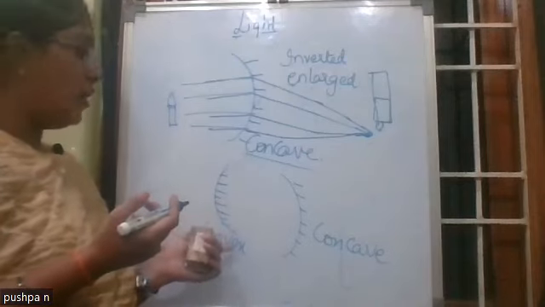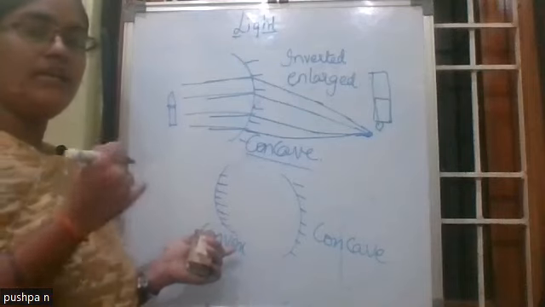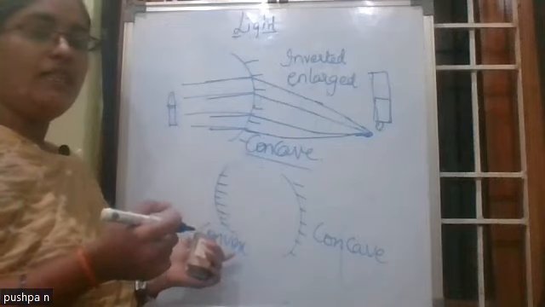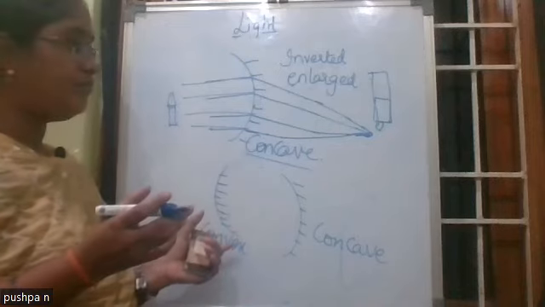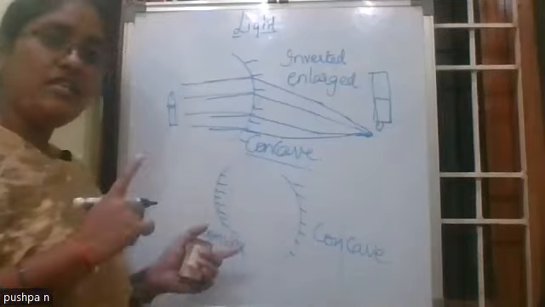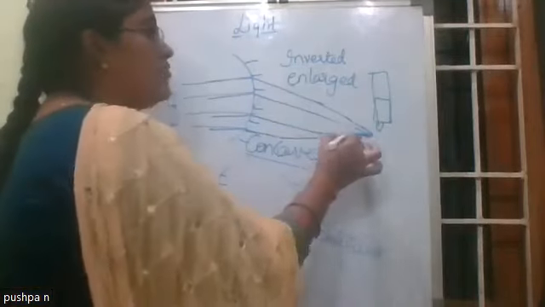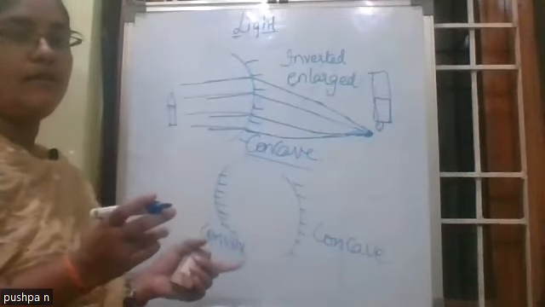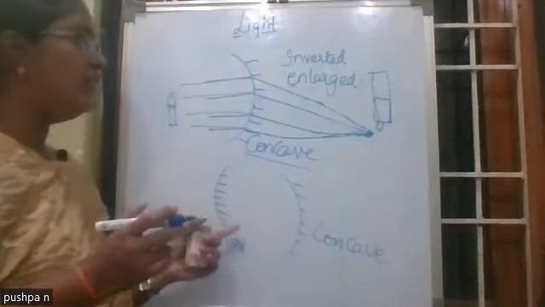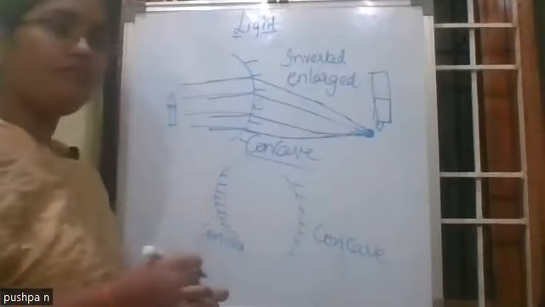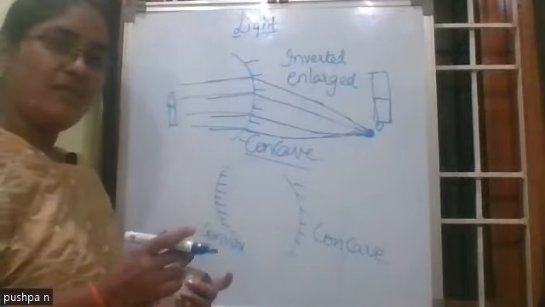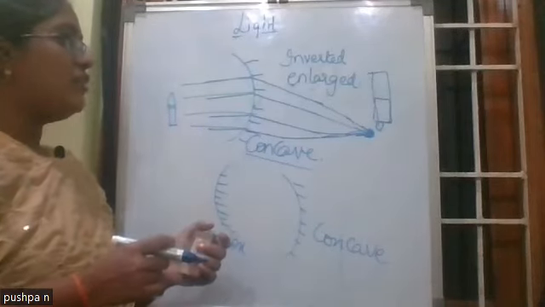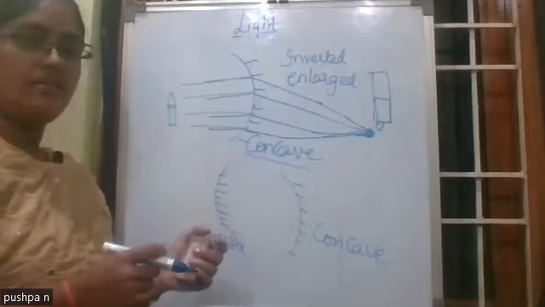If you take a lens, keep it in the sun, and below that keep a paper, what happens? The rays are not converged there. There, if you see, the rays are diverged. Here, if you observe, the rays are converged. Due to that, what happens? The paper gets burnt. The burning of paper takes place due to the convergence of the rays. Due to this heat, the paper will burn. These also are used in some vehicles.